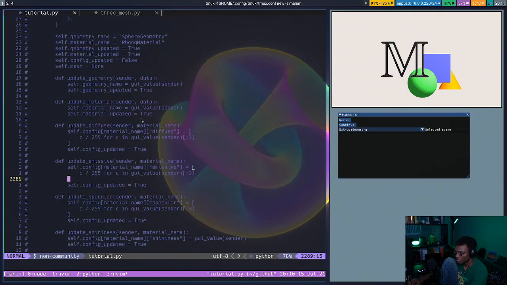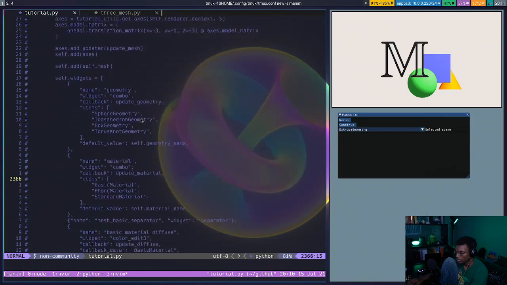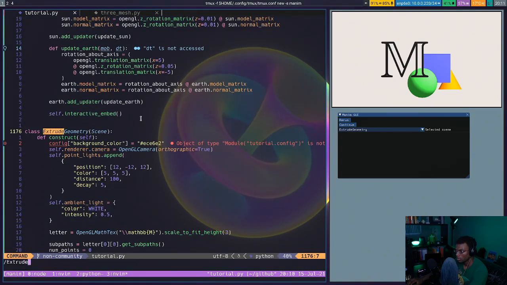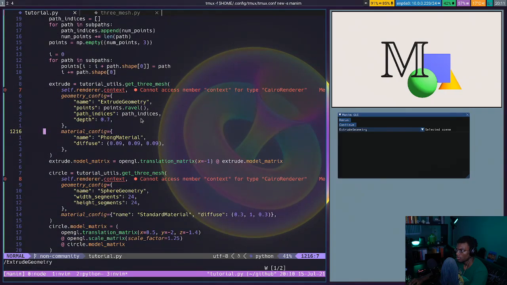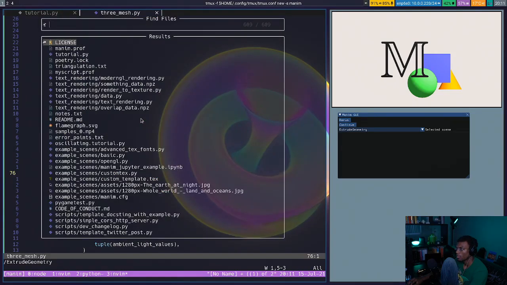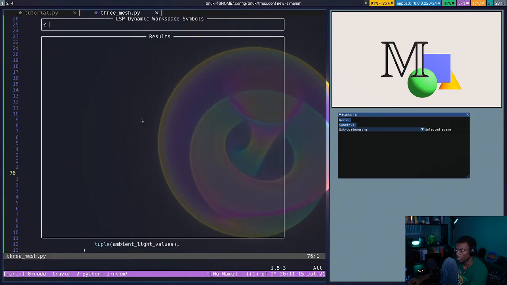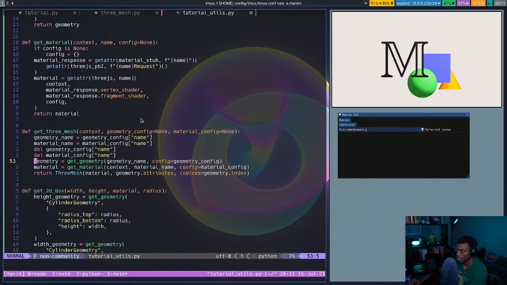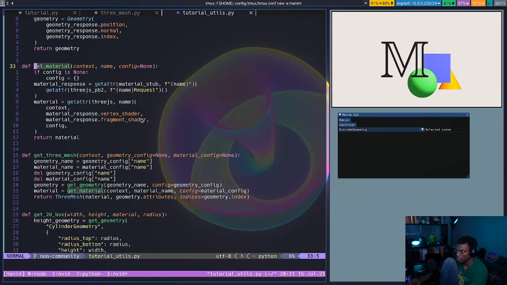I did it for emissive and specular too. Look at this file again. This function, get the remesh, is going to call get material. Get material. Here. There's the material.